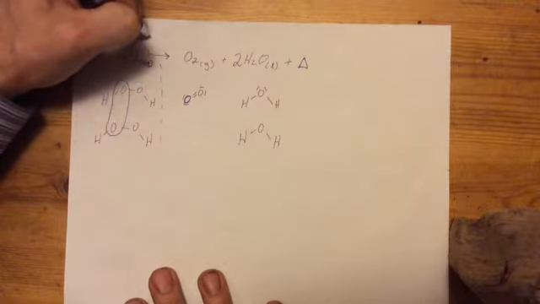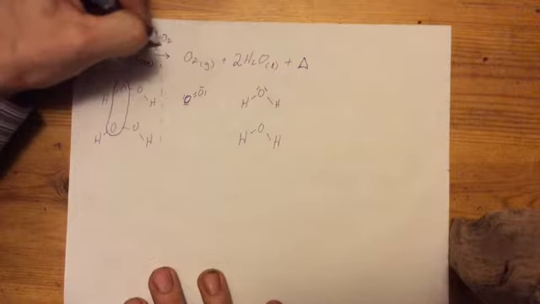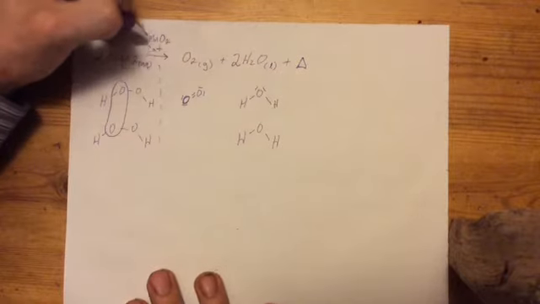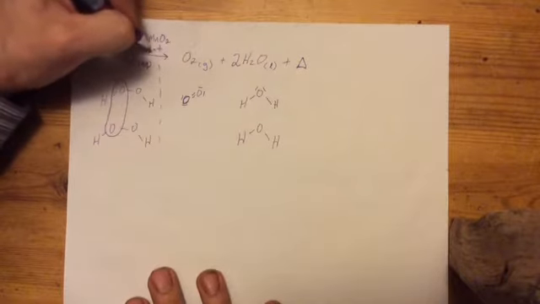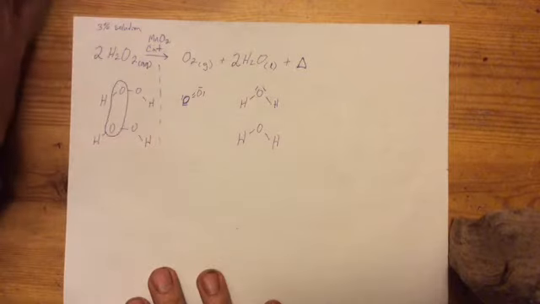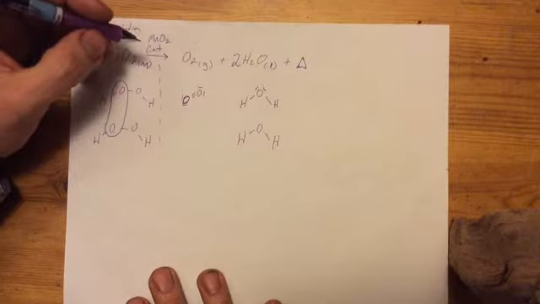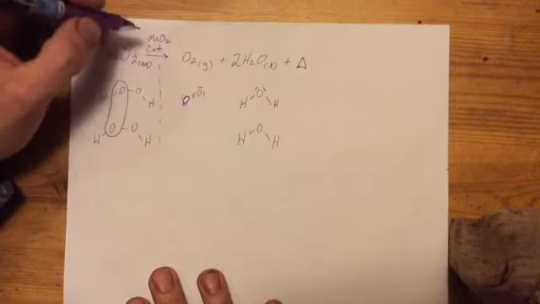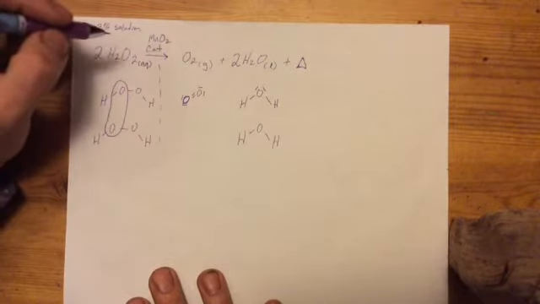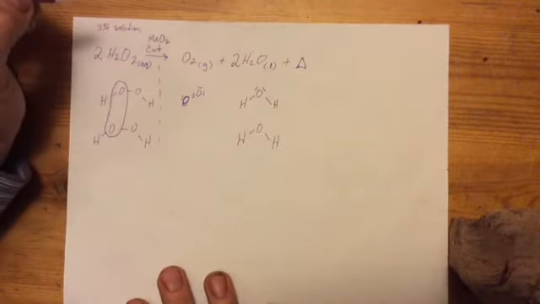In this case, in this class, we're going to use manganese dioxide as the catalyst, and the catalyst goes over the top of the reaction arrow, because it's not used in the reaction. It's there. The reaction does not happen unless the catalyst is present. That's the definition of the catalyst, but the catalyst is not used up in the reaction. You don't see it on the reactants or product side.